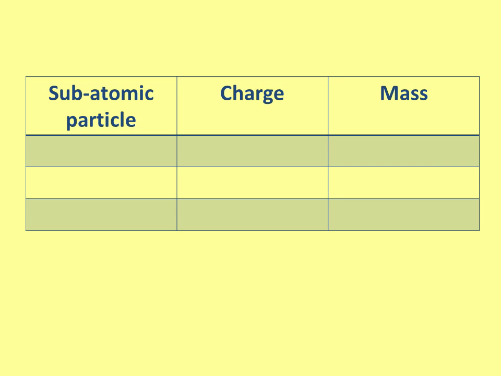It'd probably be really useful if you made a table just like this. So in the left-hand column, you can write your subatomic particle—your proton, neutron, electron. You could write the charge of each one and the mass of each one, as they're really useful in loads of topics. If you memorize this table, it would be really useful for you.